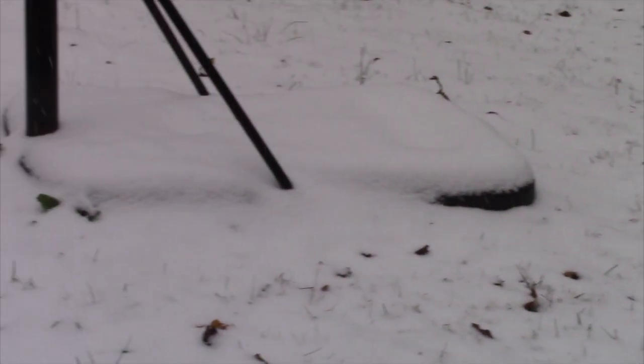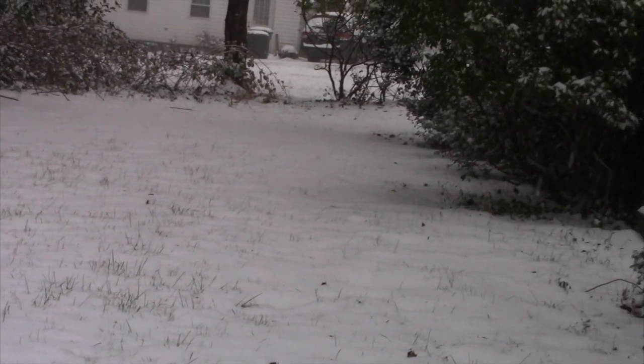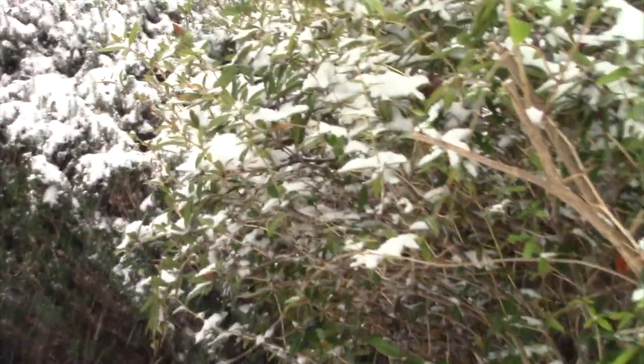Snow is something I'll never be tired of, ever. Oh, is there a rabbit or something? What was that? Who knows — and a random leaf. This is really weird, guys — it's way too early for snow for us, but I'm loving it anyway. Let's go this way and see what there is. I'd say there's maybe an inch of snow — the trees look really nice covered in snow.